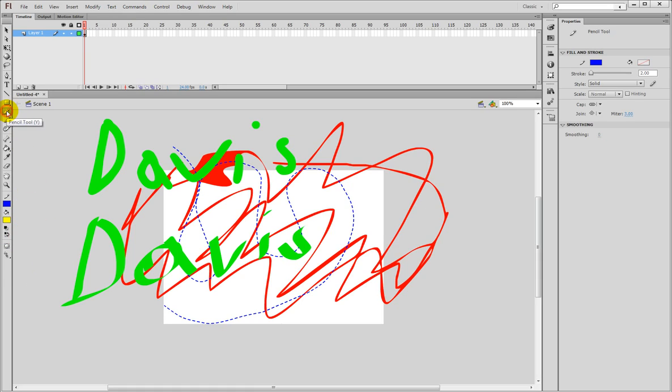So I just went over the pencil tool and the brush tool. The quick summary is the pencil tool behaves like a stroke. You can change the style, the width or the height, the thickness of the stroke. You can change the cap, and you can change pretty much anything you would normally for a stroke. Versus the brush paints like a fill, and if you want a different size, you actually have to go under brush size and change it and paint it in.